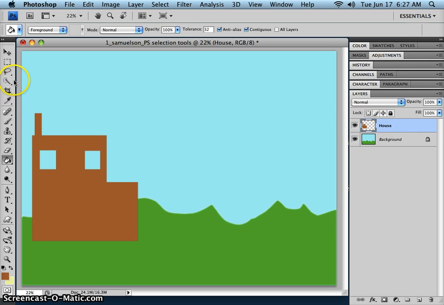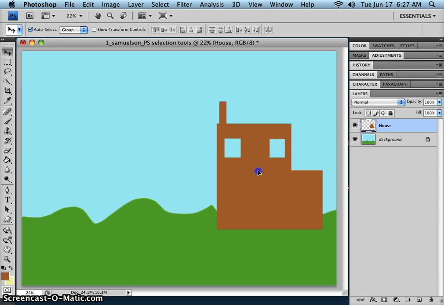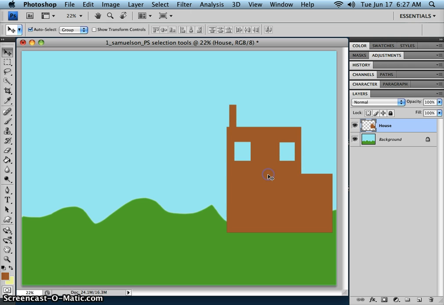notice because that house is on a different layer, I can move this house anywhere on my document that I want. Okay? All right, now I am going to create another layer, and this layer is going to be called Tree.